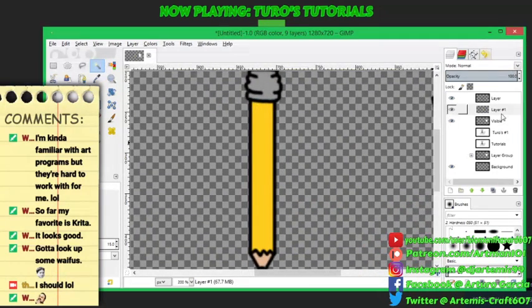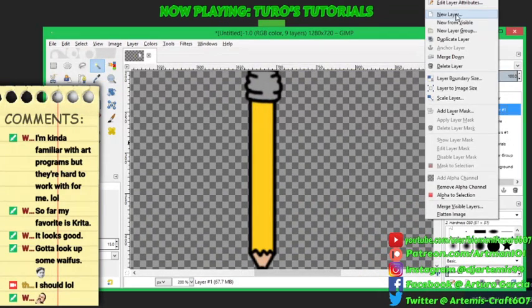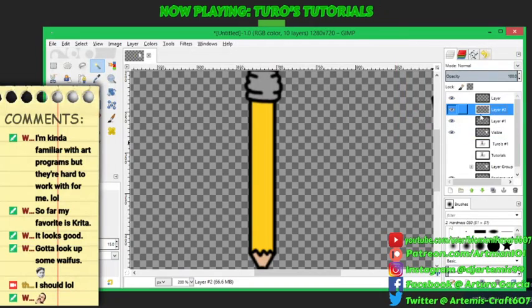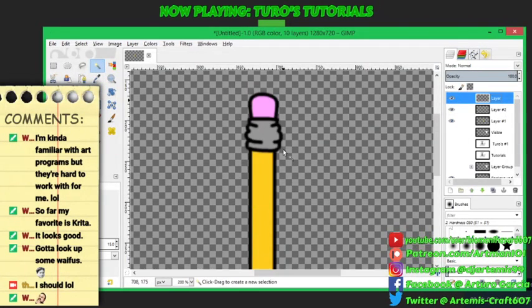Easy fix. We just simply go to new layer, go to transparency. Like I said, when in doubt, just grab a new layer. We'll turn the paper layer for right now off. We go to our thing. We'll still see that effect, but we can fix it by means of just selecting what's from the pencil layer, the line layer. There, there, there.